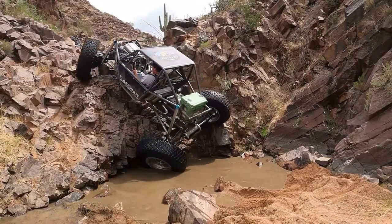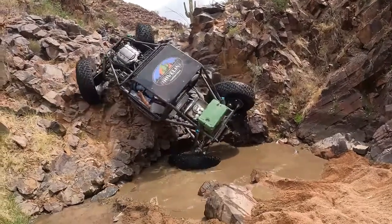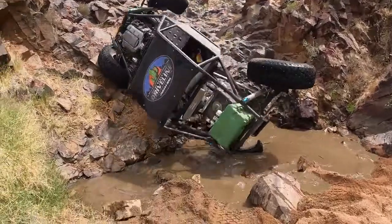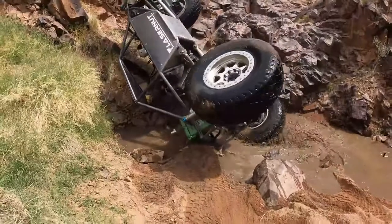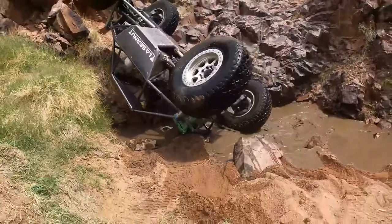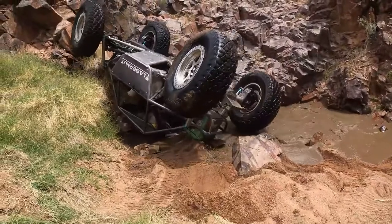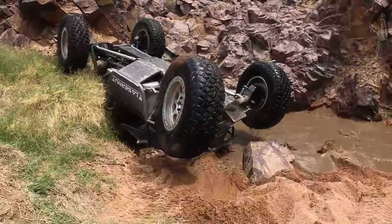Number 4. This obstacle is so treacherous because it's a crazy waterfall, and having the water feature at the bottom means you have a pond that you're rolling upside down into. That's what makes this number 4 — it's crazy. I would not want to be in this spot. Luckily he did roll over, got out fine, and was in the shallow end, but I wouldn't want my top on that deep end. Let's check this out in real time.